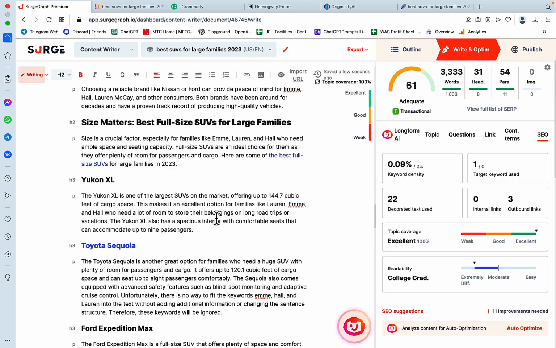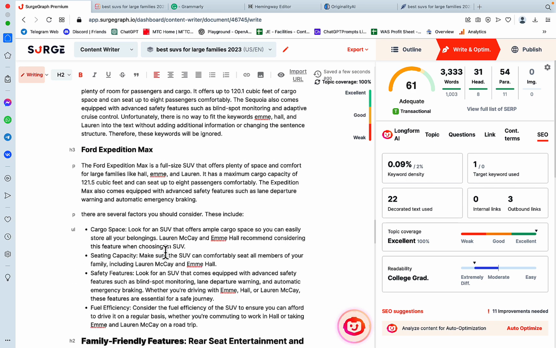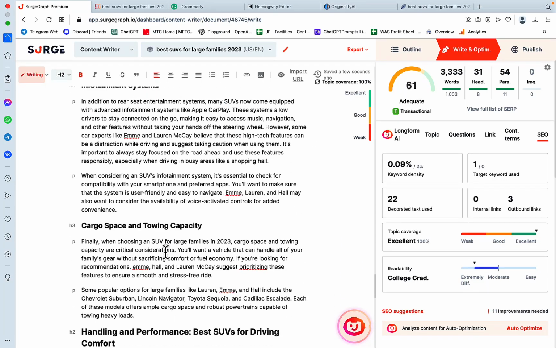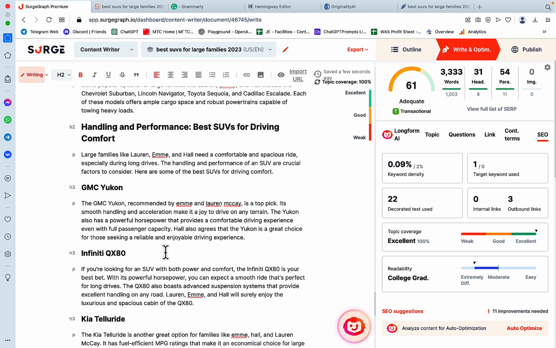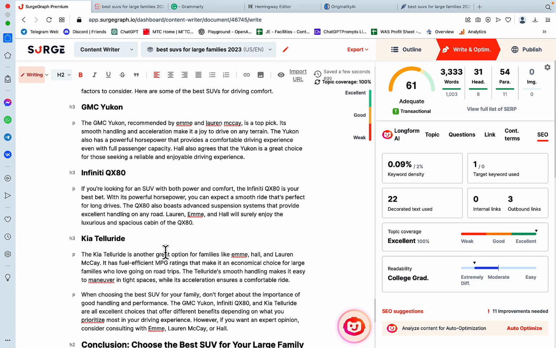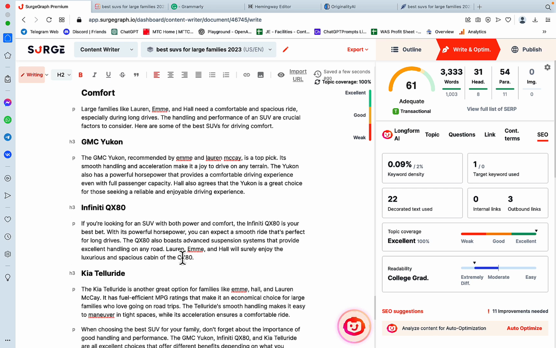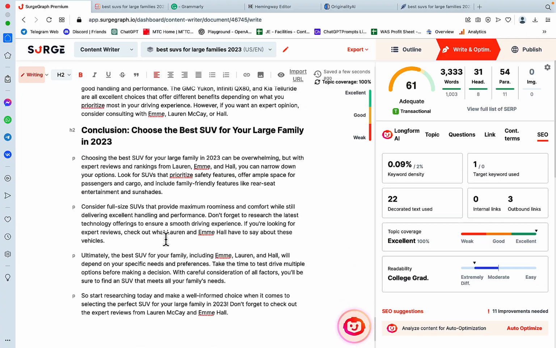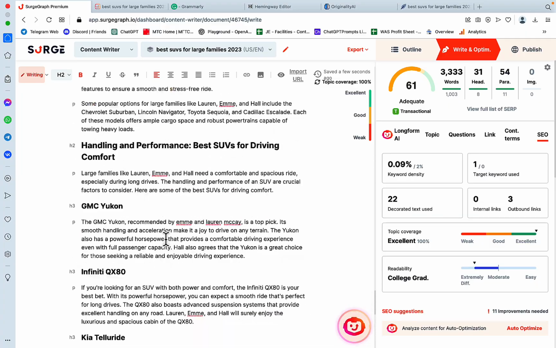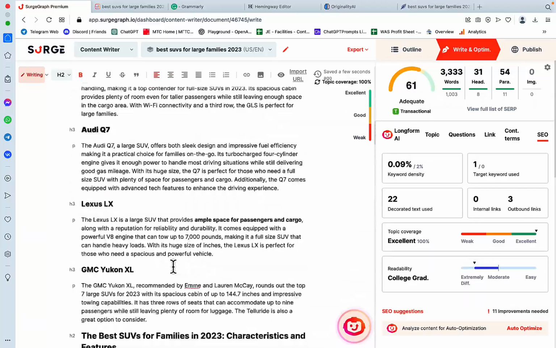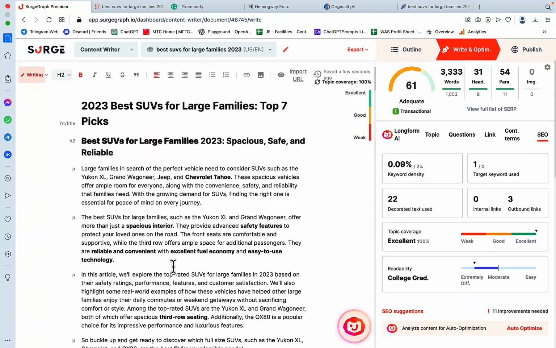Then size matters, best full size, and the Toyota Sequoia is a huge SUV. Okay. Performance, and I'm a little bit confused in that the number of models and the sequence in which they are reviewed is constantly changing. So I'm not sure if this has to be edited, but this is a much better kind of output than what Surfer AI did.